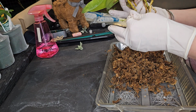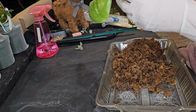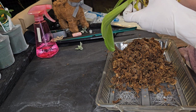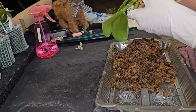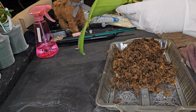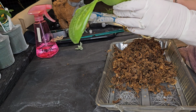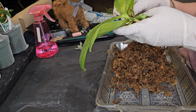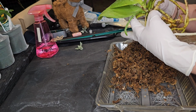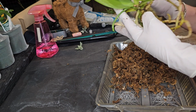Pretty healthy root system too, despite the fact that it's been sitting in this wet moss for a few weeks now, because it's been a minute since my Orchids in Bloom visit. She's doing pretty good.